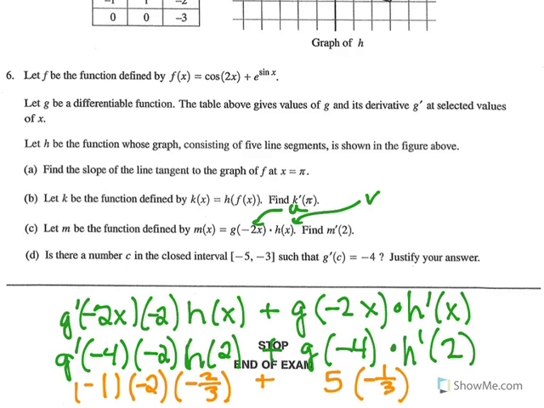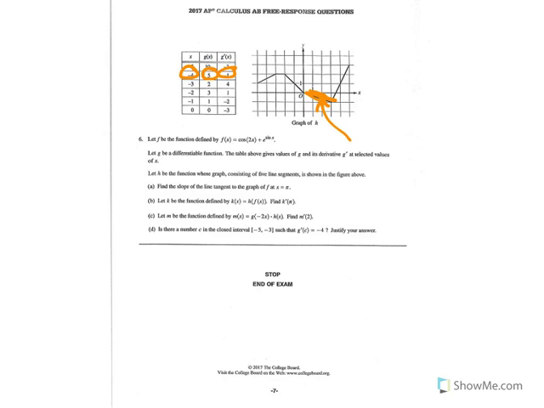So I can totally leave this answer like this. I do not have to simplify it down. That shows me they have all the parts in there together. I do not have to get it into one number, so we're not going to do so. Those parts are all correct now. Okay, let's take a look at the last part of the problem. Oh, lost my graph. Let's go back to here.